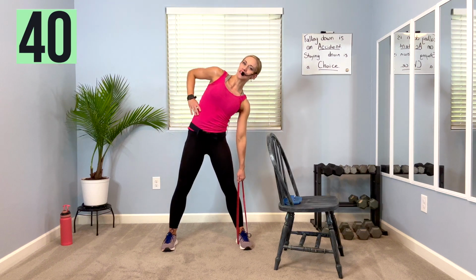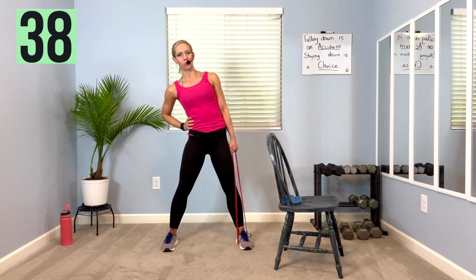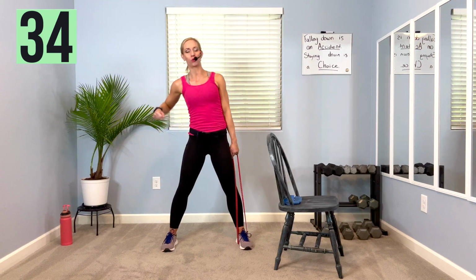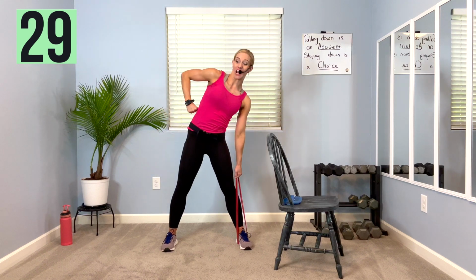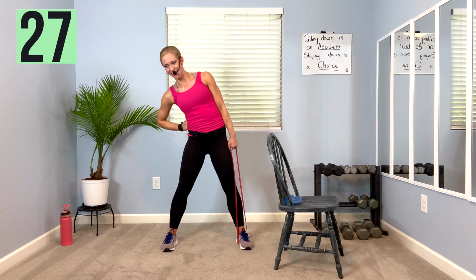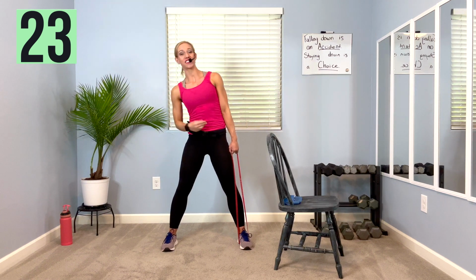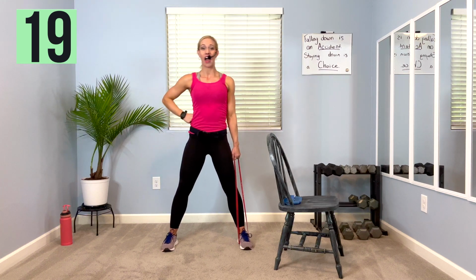So we're going to side bend. Stretch the loop up. So if your hand is like, nope, don't like holding the loop like this, grab a dumbbell. Totally fine. Try to draw the navel in so that we're not twisting at all. This is just lateral flexion. You're just bending to the side and reversing that move.